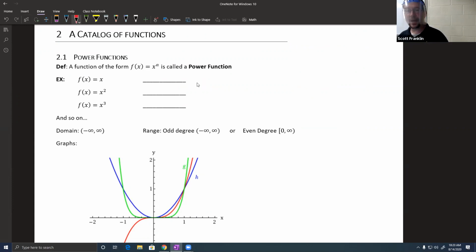If you have x to a power, that's called a power function. Okay, very simple. X squared, x cubed are all power functions. What is the power on x if it's not there? 1. And we give this a name. It's called a linear function. It can also be called the identity function when it's just x. But in terms of the degree of that power, we think of it as linear. You graph it, it's a line.